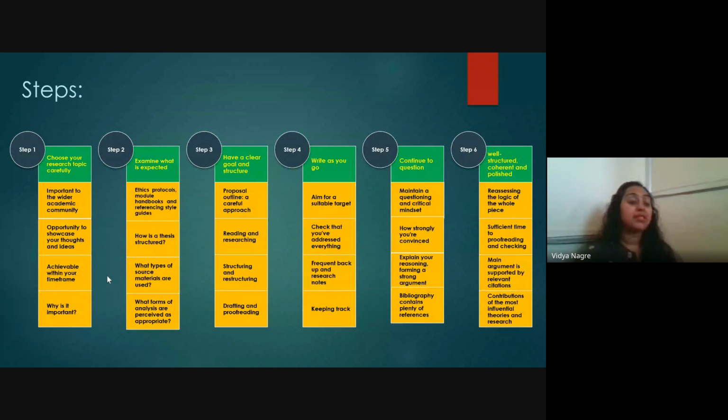So step 4, write as you go. From day one itself, start writing it out. Keep a diary handy. Whenever you have some idea or a concept that comes in your mind, start writing it out. For example, I am reading a research paper of somebody else which is related to my study. While reading itself, I am highlighting some points and then I have to write the summary of it. Immediately, you have to note down the citations like author, publication, year of publication, the place of publication, and so on, which I can add into my bibliography. These are some highly essential things.